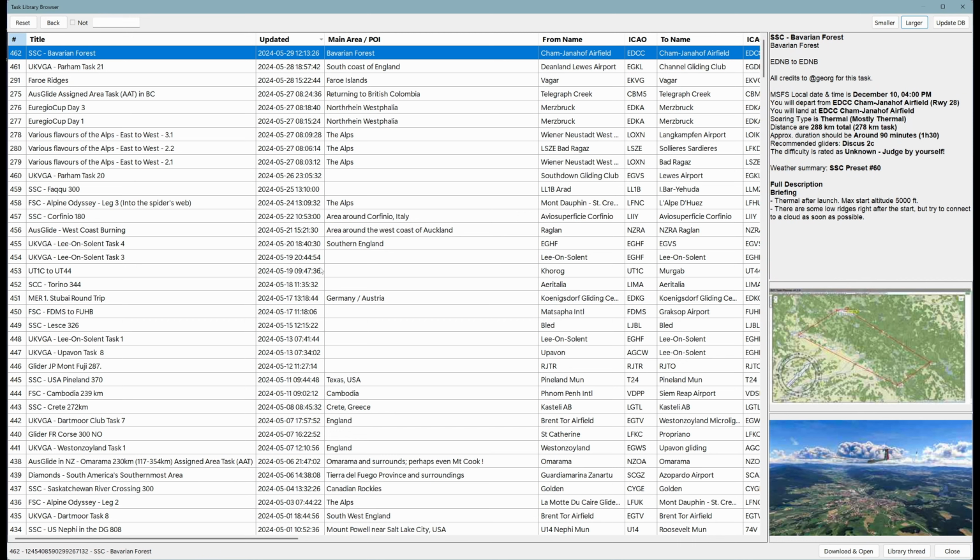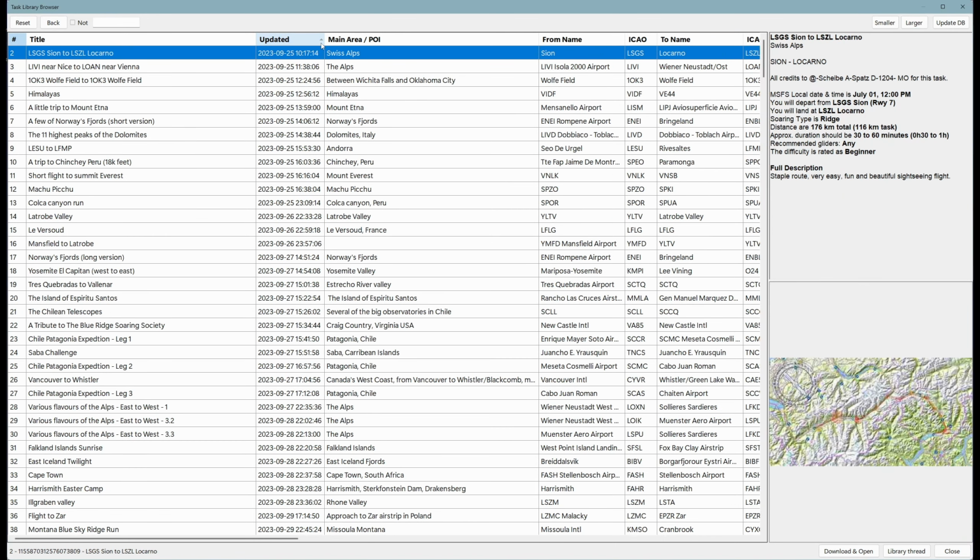What else? Now, if we come to the grid itself, you can do a lot of things. You can sort by any of these columns. Right now it is sorted by updated, from the most recent updates to the last. But I could just click the heading and you'll see the little arrow switch, and now it's from the oldest one to the newest one. And again, if you click, it's from the most recent one. You can do this with any column.